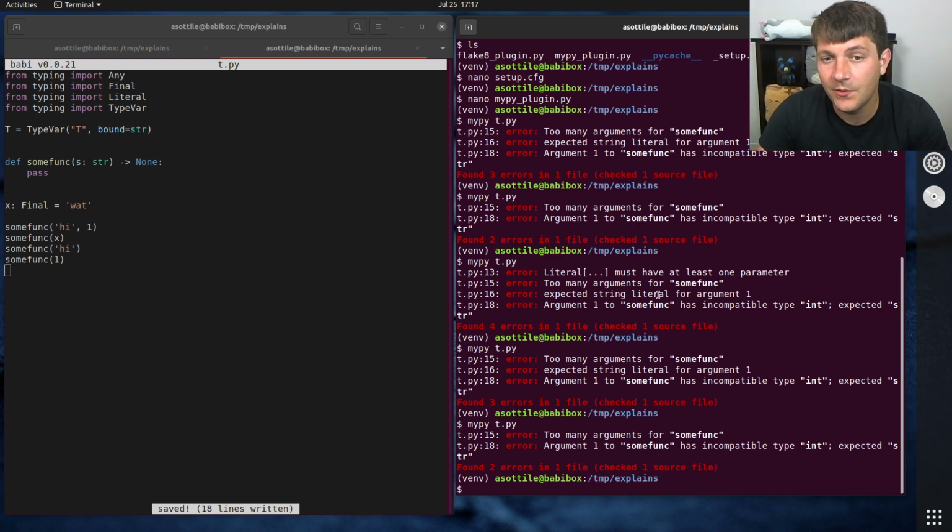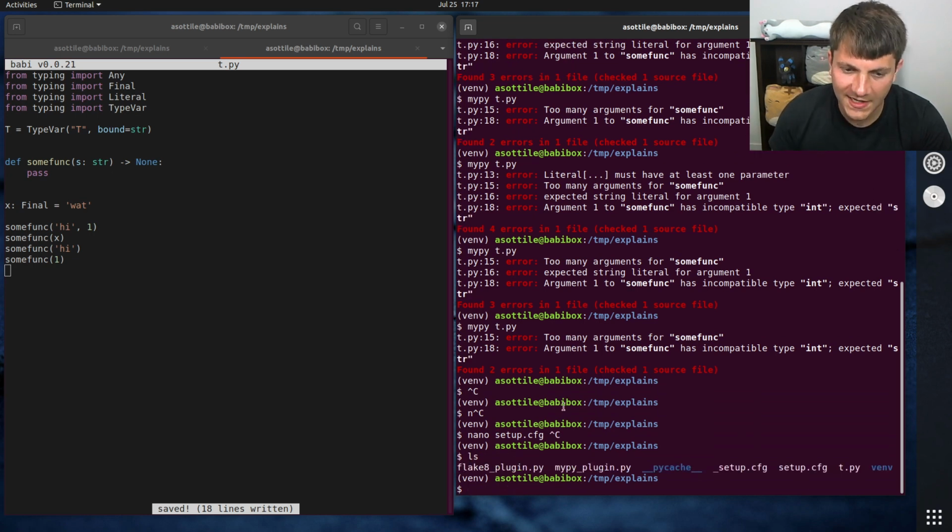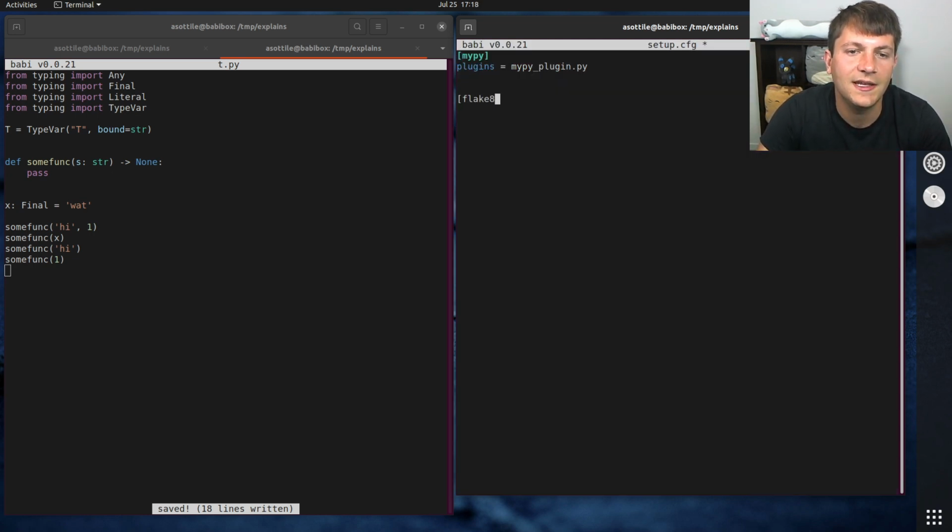Okay, but let's jump into the Flake8 plugin. And again, I did a video on making a Flake8 plugin, so I will link that in the description. But we're basically going to make a local plugin and not a full plugin because it's a little bit easier to do that. So you can see I have this Flake8 plugin, we're going to set it up by doing flake8:local-plugins. And our plugin is going to be an extension type.